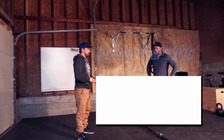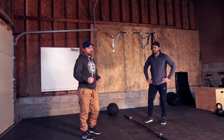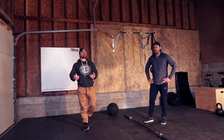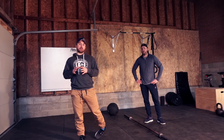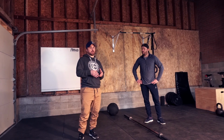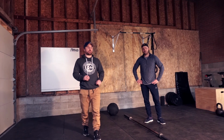Okay, this is a very cool combination. Because the wall balls, the way that they're programmed, being heavier and trying to drive the ball very high, it's going to prime that aggressive hip extension. So much to the point where you might not even have to focus on it as much, which allows us to focus in on something a little bit more specific on the jerk, and that's the landing.